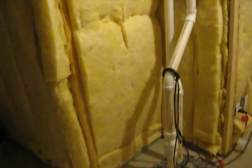I think code says I have to have an outlet on every wall or every 6 feet. So I'd have to have an outlet on this wall, maybe 2, at least 1 there, and 1 outlet here. So I'm going to go ahead and install the can lights and the outlets and run the wiring and do everything except for the actual connection, which I'll have to have an electrician do for me. I'm not going to mess with electricity.